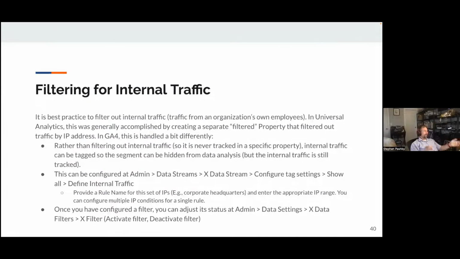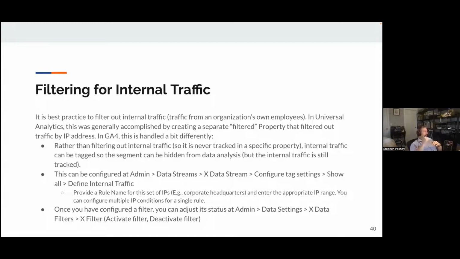Filtering for internal traffic. This is different. The way that you would handle things for Universal Analytics is you basically would set up a raw property and a filtered property.